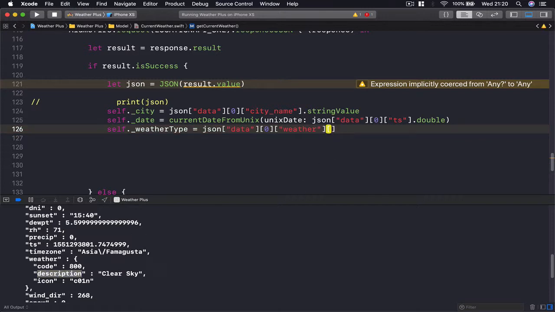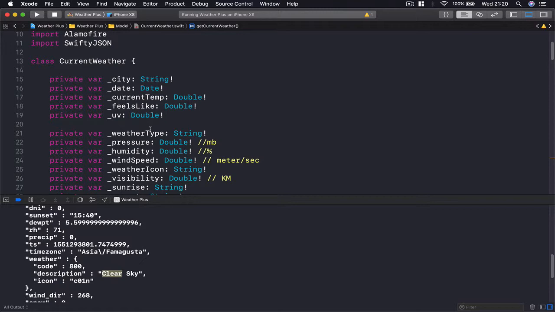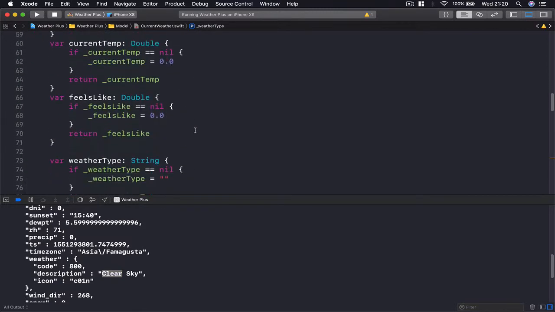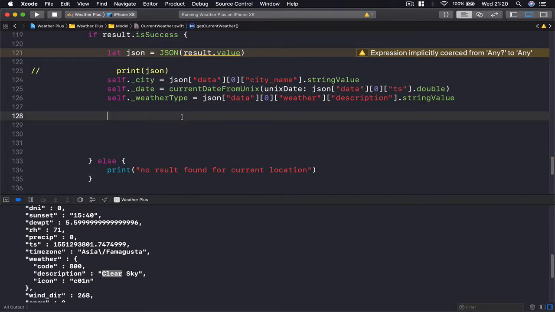So I just put another key here, which is description. And then I'm going to say string value, because this is returning a string, and our description weather type is of string.